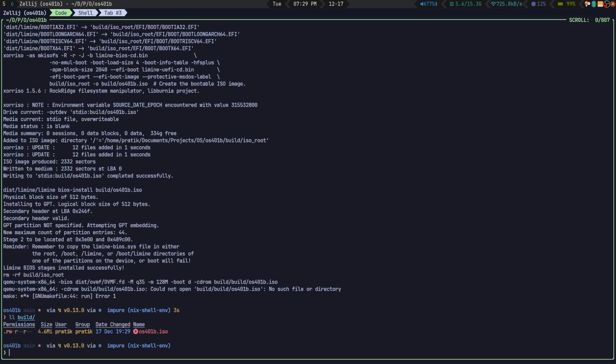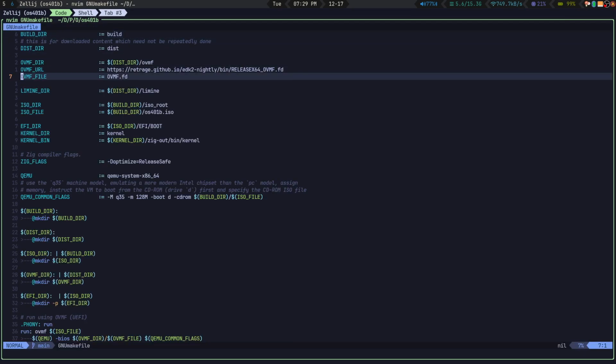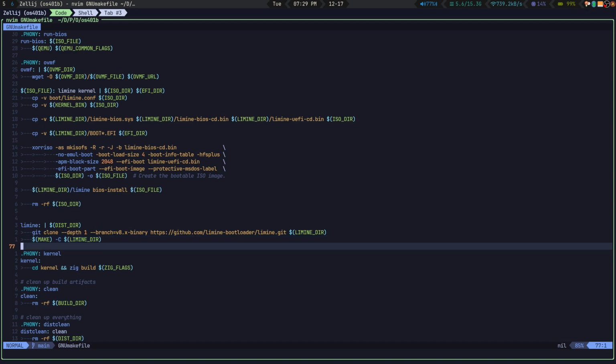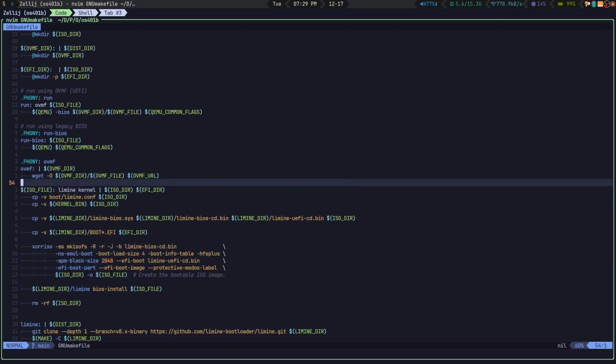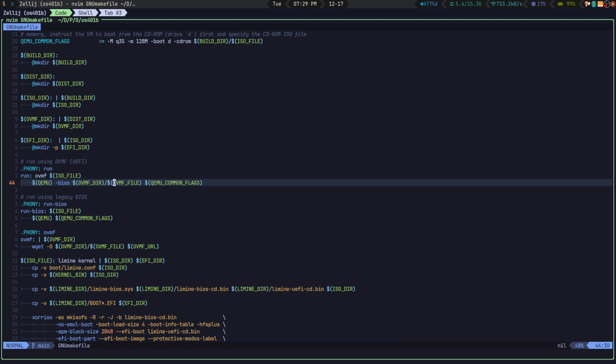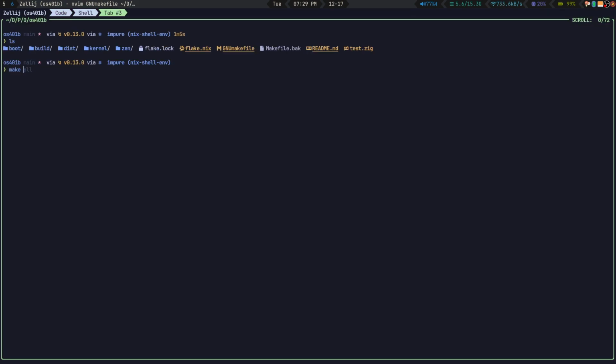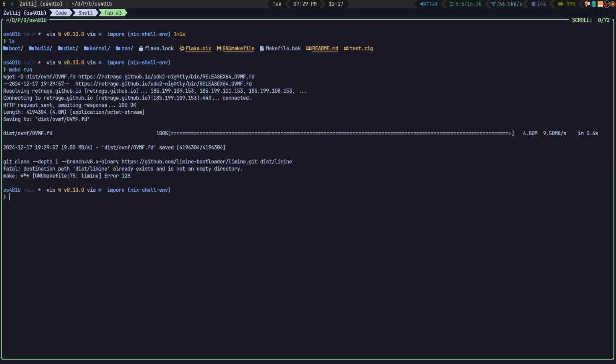Build, builder. ISO file builder. Ah, builder ISO file. Just do ISO file. Okay. What? Ah, this Limine.